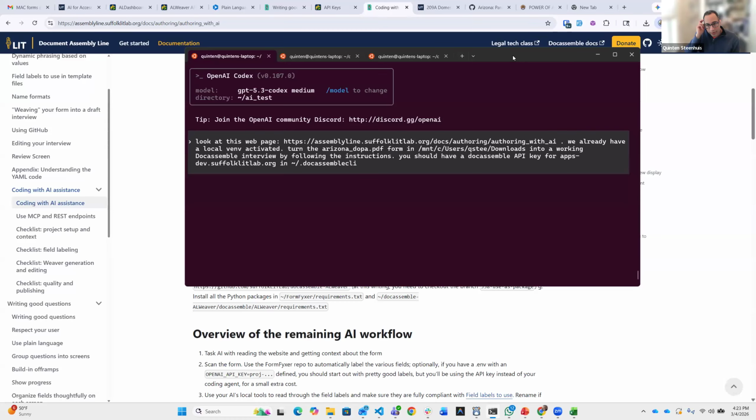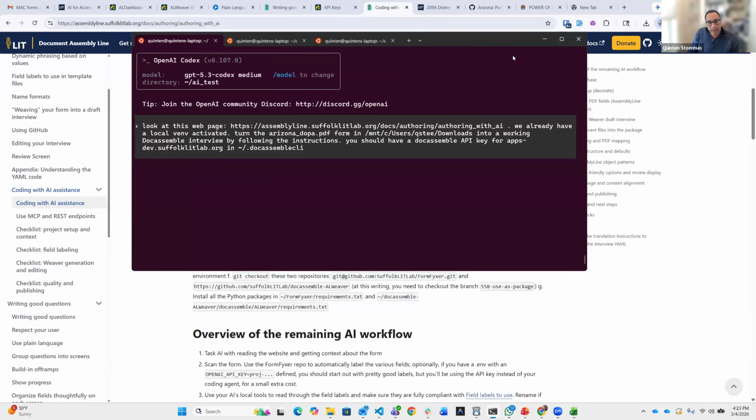Okay, and so I'm using Codex. Codex is the command line tool from OpenAI to let you do coding. So I might be a little bit more specific. You have to do a couple of things. You'll want to relabel the fields on the PDF using the endpoints so they match Assembly Line conventions.